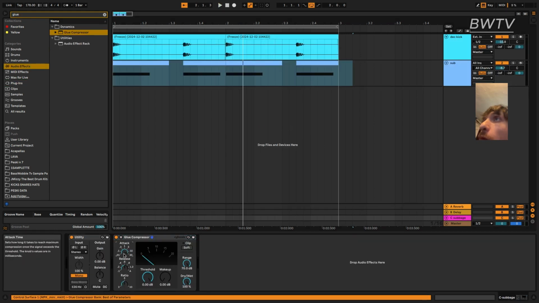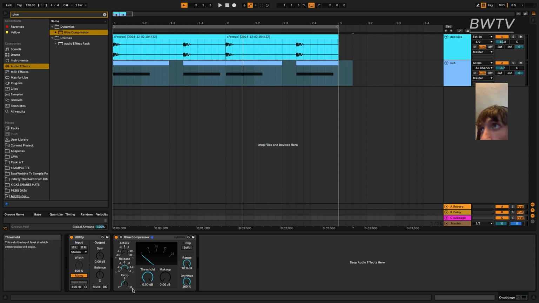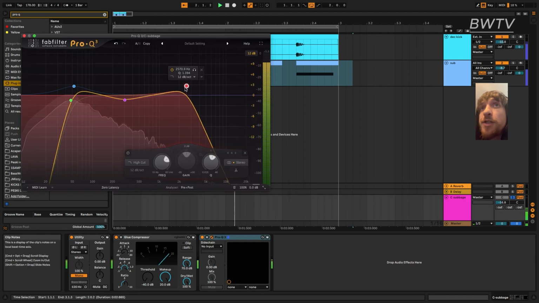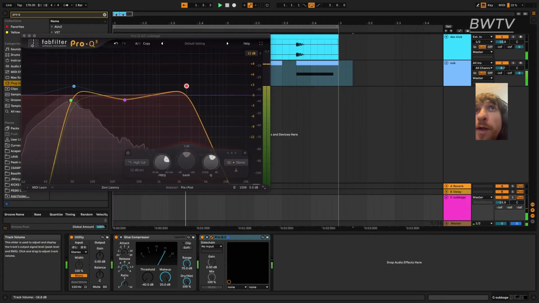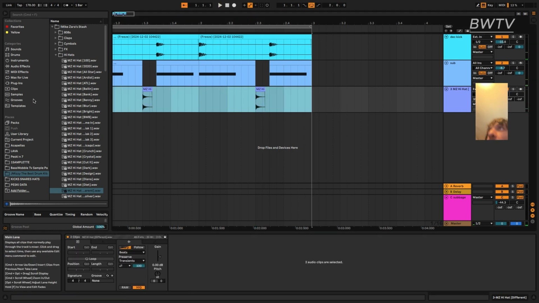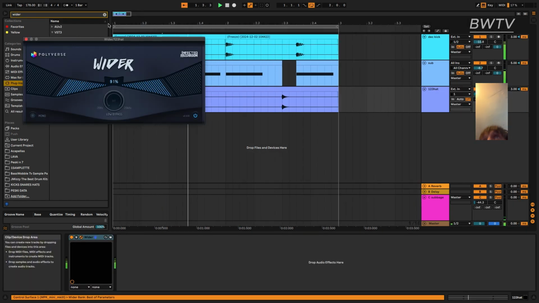Now what am I doing? I've got this return channel down at the bottom. If you right click and create a return channel, and I've added the glue compressor, and I've smashed it with the glue there, put the attack to 0.1 and put the release time up. But you saw what it was. Rewind it if you need to, guys.